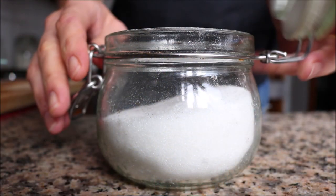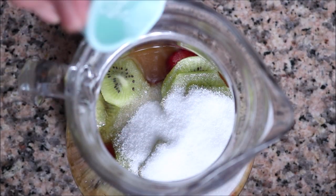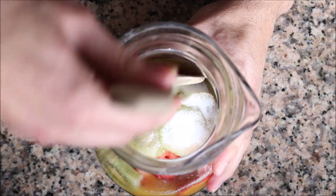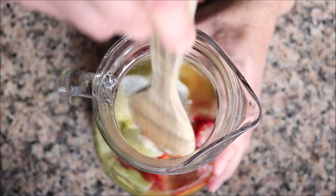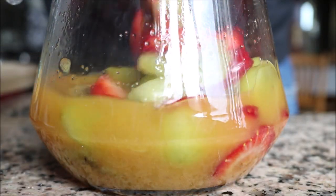For the final ingredient, I'm going to grab a quarter cup of white sugar and add it into the pitcher. I'm going to gently mix this together so all these flavors come together and the white sugar dissolves. The secret here is you want to make sure you gently mix it so those fruits don't fall apart.